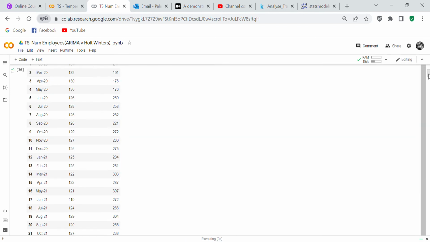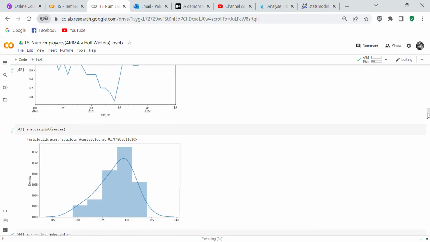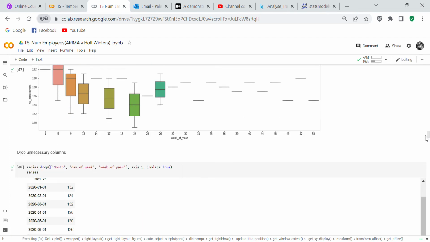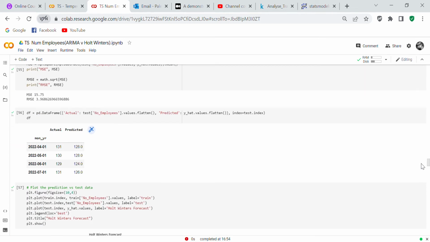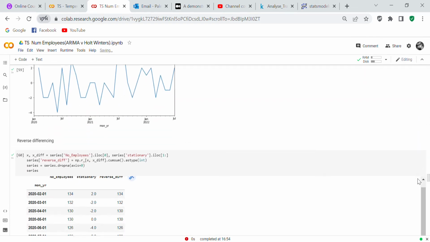So you can see it's always something, you know. I thought that I had it working, and it is. Time series, statsmodels is very difficult to work with.